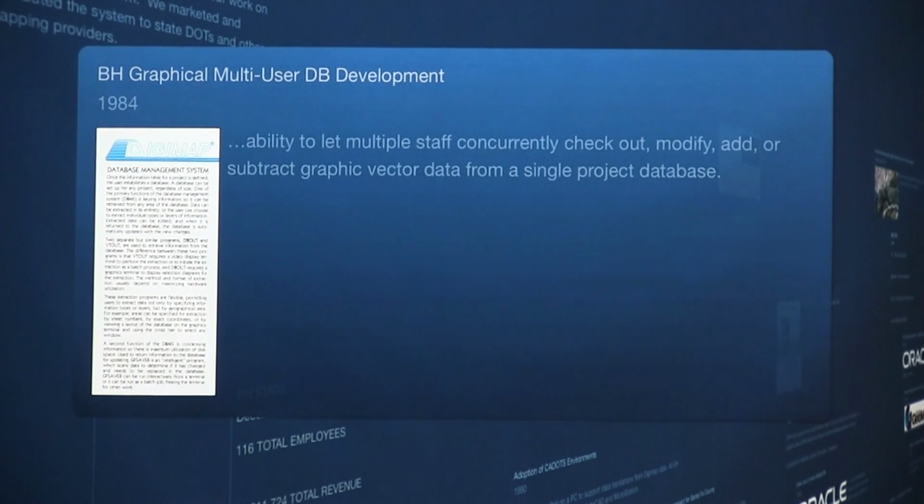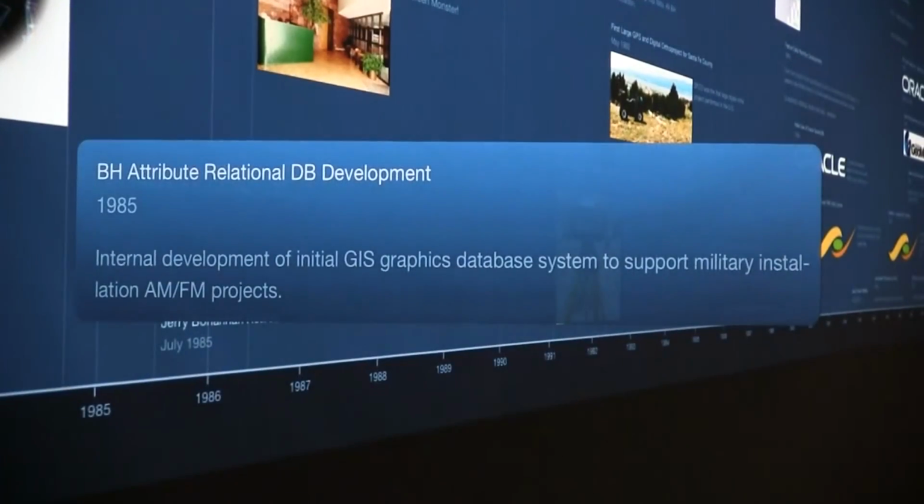This graphical database really was a front runner of GIS systems today. And so we used to map military facilities and develop basically GIS systems for them prior to the days of Esri and other tools. At that point in time, we were doing GIS projects in Germany, and we were doing military installations. Fort Hood was one of our big clients. Fort Leonard Wood was another location where we did work. So it did change the size of our business back then.